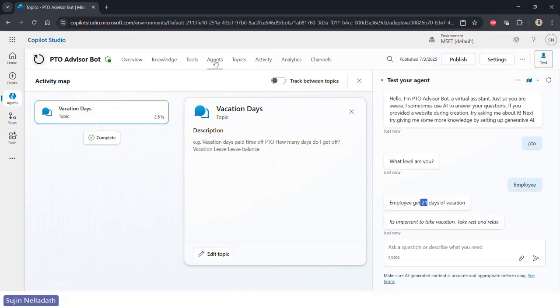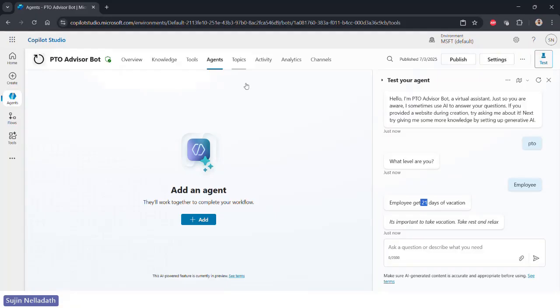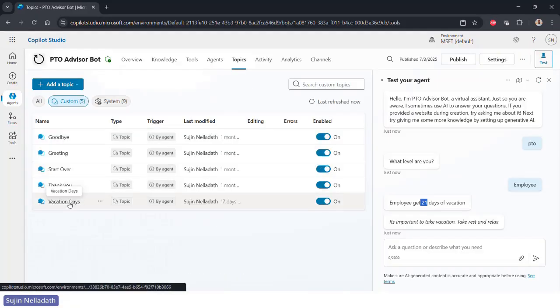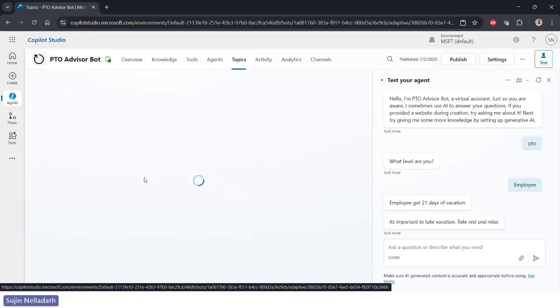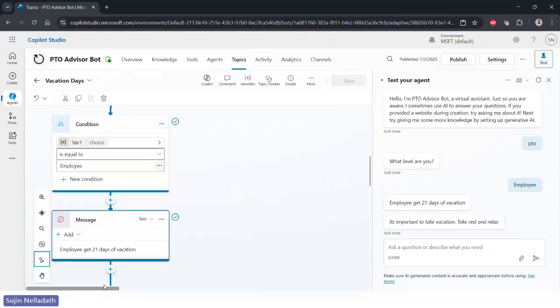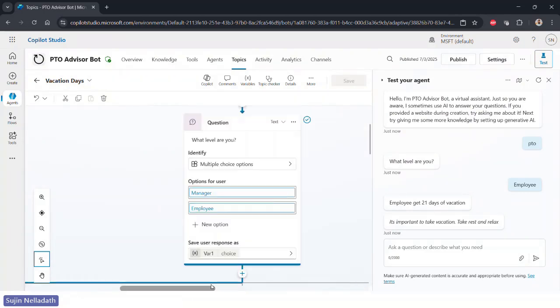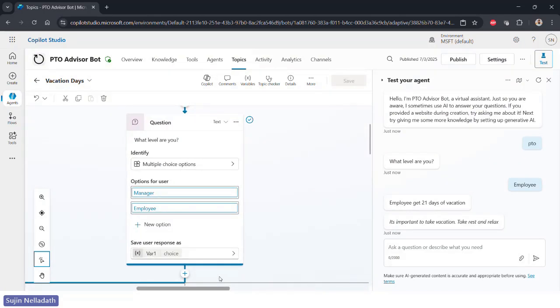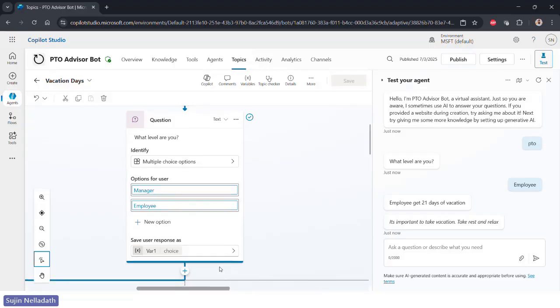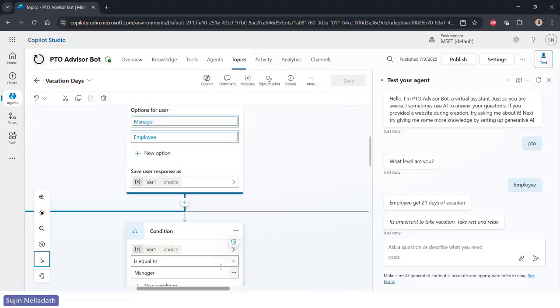So what's happening here? There's no generative response. You have hard coded everything without writing any single line of code. In the vacation days, I have added everything in the workflow, and it's just checking condition after condition. When the condition is matching, it will go to a certain step. If the condition is not matching, it will continue asking the same thing until the condition matches. When it matches, it will give you a response, and the flow of that agent will just stop. That's all about this bot.